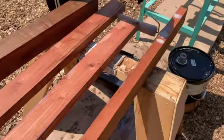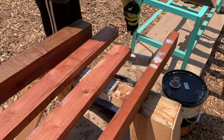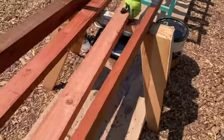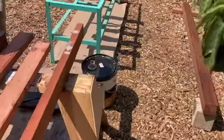Then paint the wood with stain using a paint roller. Make sure that all of the wood is covered with one coat of stain. The stain that I used is single coat, so I only needed to apply one coat of stain onto the wood.